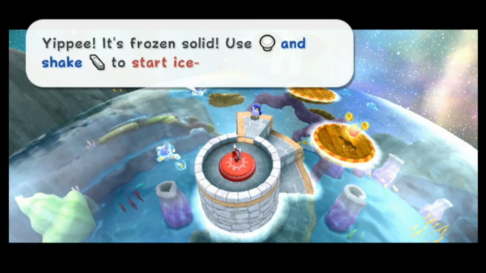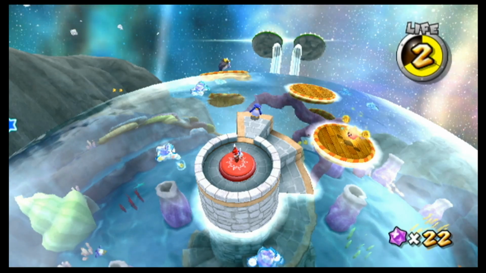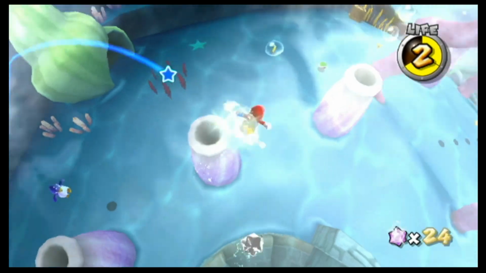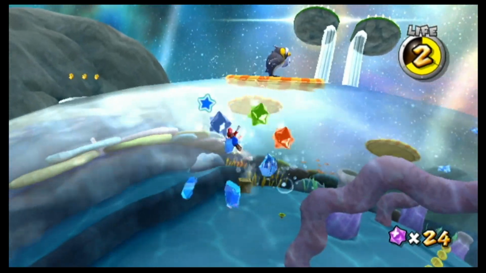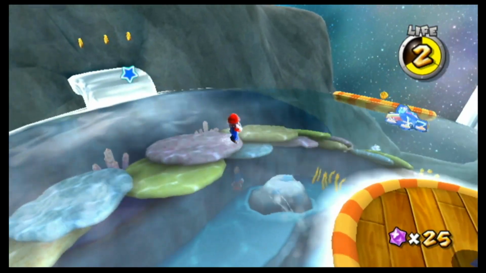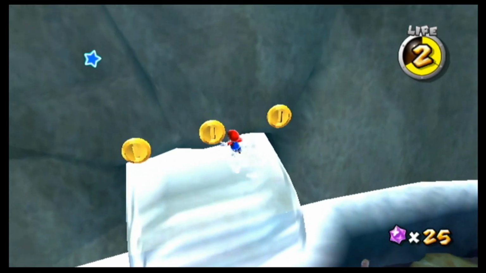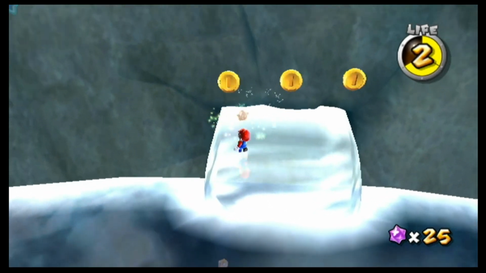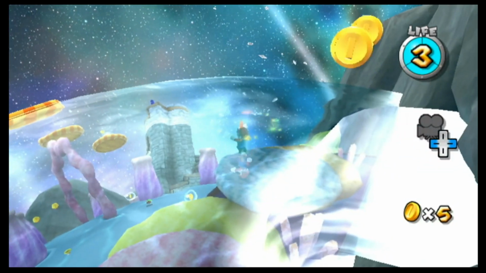Yippee, it's frozen solid. Use a stick and shake and be able to start skating. Now, we can no longer go underwater anymore. But we can now ice skate like this. Hit Z, you can go backwards. And if you hit A, you'll do these long things equivalent to a long jump, but on ice. I do like the ice physics in this game, and it's very nice.